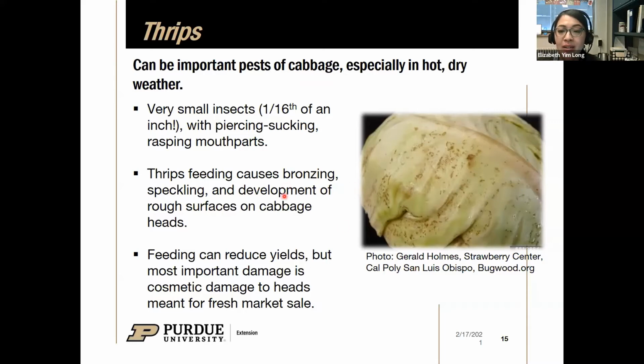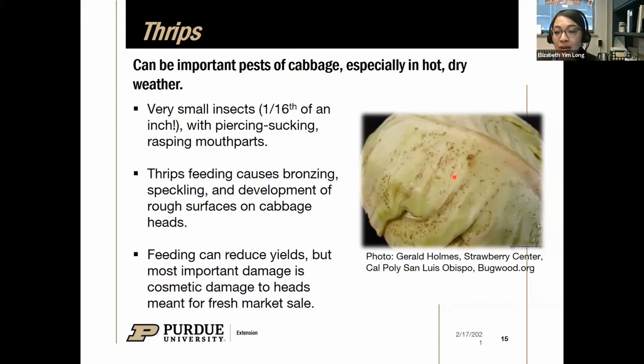And the thrips actually have a unique feeding strategy. They have these piercing, sucking, rasping mouth parts. So they take their mouths, which are kind of like an inverted, imagine sticking an ice cream cone on your face and dragging that across a leaf surface. And that's how they're feeding. That's what their mouth parts kind of look like. So they're dragging and physically damaging the cells, and they're slurping up the contents of those cells in the process, or after they bust them open with the rasping. And so this feeding causes this bronzing or speckling appearance on the heads of cabbage.